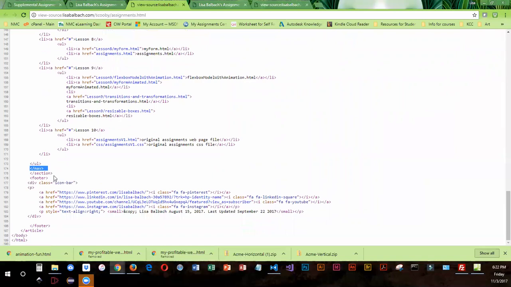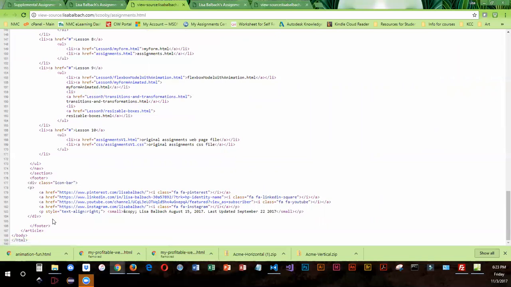And then for your navigation bar, you're going to set that up just like the profitable business page. We're going to put it down in the footer. We're using the exact same class. You can see I've chosen the social media links, but you have all sorts of icons to pick one from. So you can pick whatever kind of links that you want.